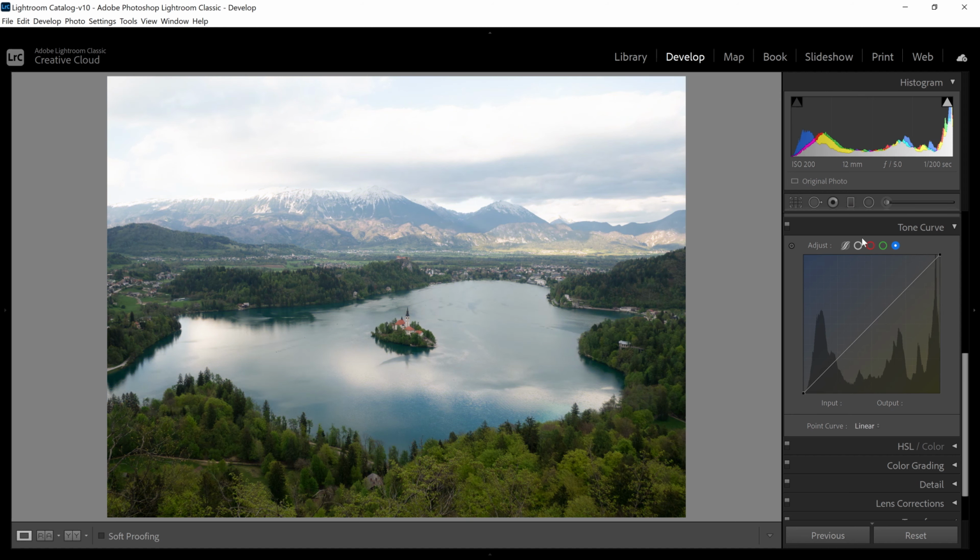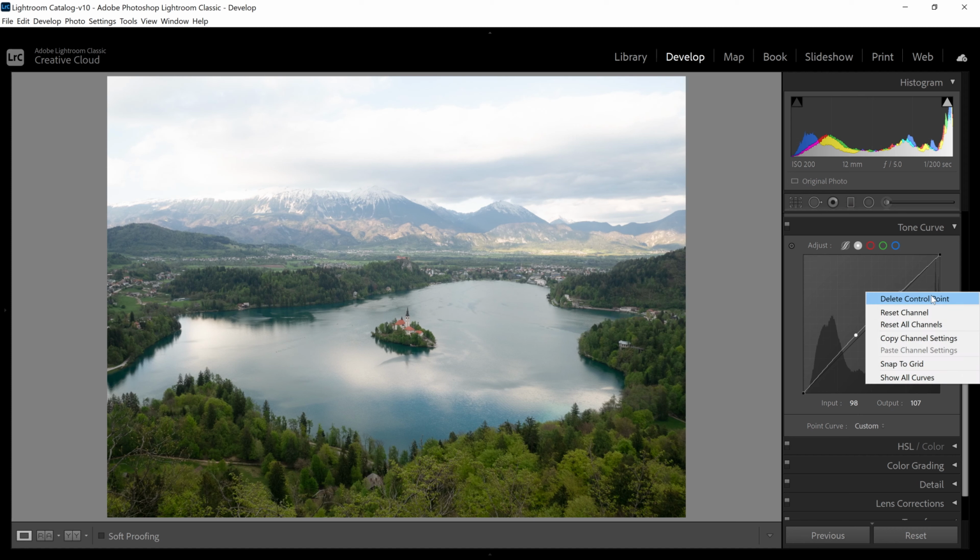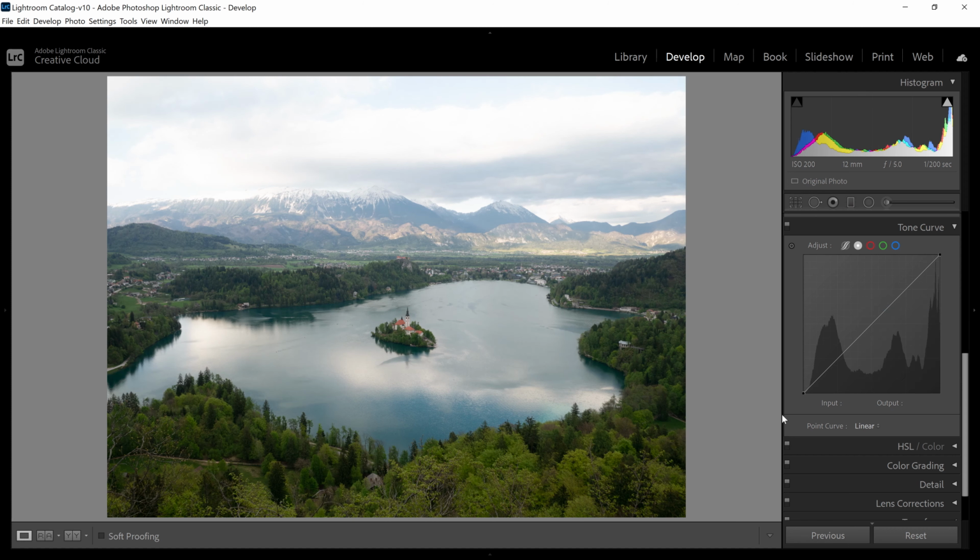Let's reset this. Now let's go back to this, and I'm going to show you what I just did, how to reset. If you make a point here and a point here, for example, if you come to the point, you see these two arrows. If you right click, you can delete. You can actually delete just this control point, or you can reset all. Okay, let's reset all. You see, it erased everything you did here. Now let's start creating our first curve.